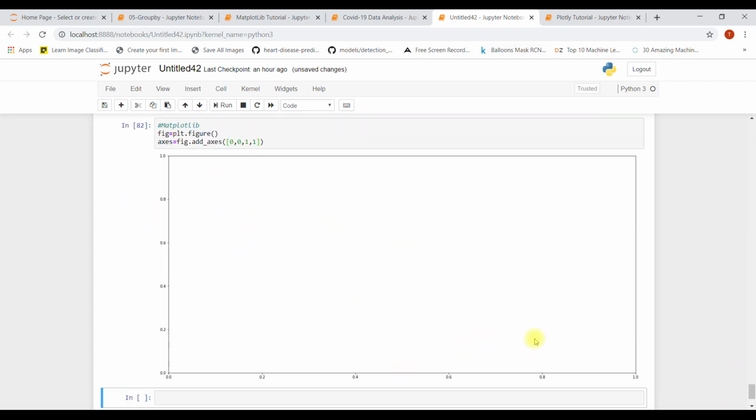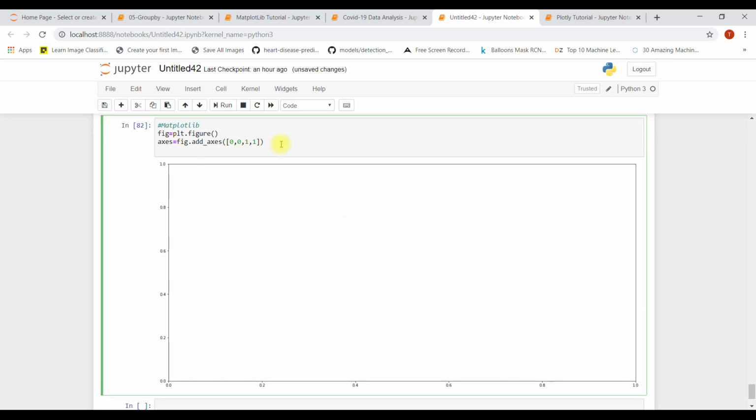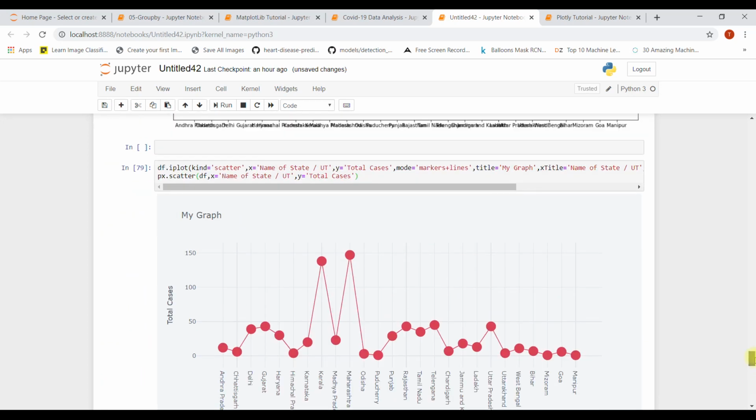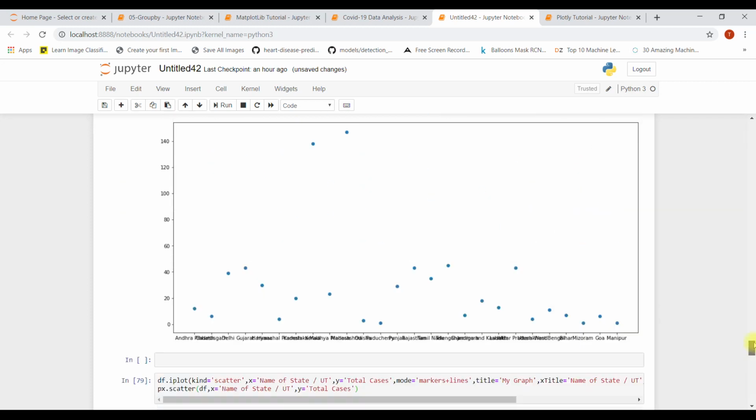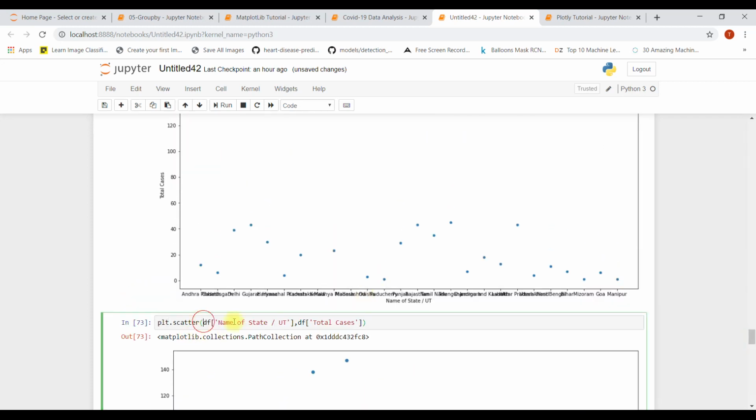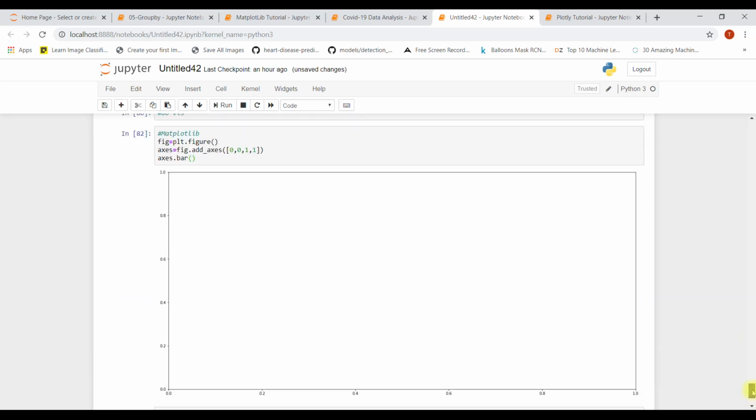Now a canvas has been created, and here you need to draw the plot. Okay, that's how you can draw any kind of plot. Axis dot bar. Okay, bar, axis dot bar, because if you want to create the bar graph, then just gonna simply copy this one, because that's how you create a graph here.